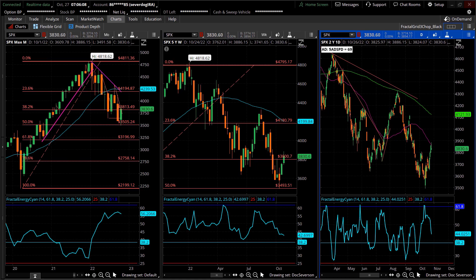Here's a triple pane chart of the S&P 500, where I have the monthly chart on the left-hand side, the weekly in the middle, and the daily on the right-hand side. This forms a family of timeframes, and we use price action as well as fractal energies through the choppiness index, basically saying that when the value of the chop index is very high, we consider that to be full energy and we're expecting to see a trend. When this indicator gets down to a very low value, we consider that exhaustion.